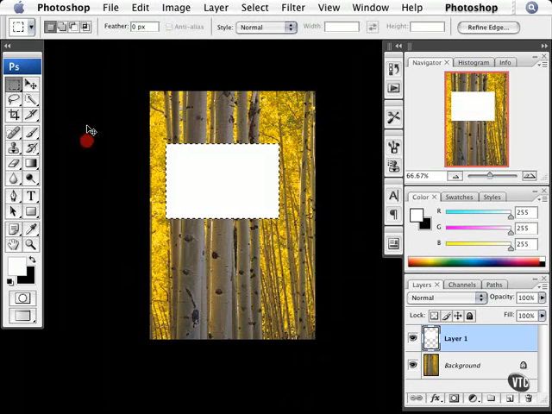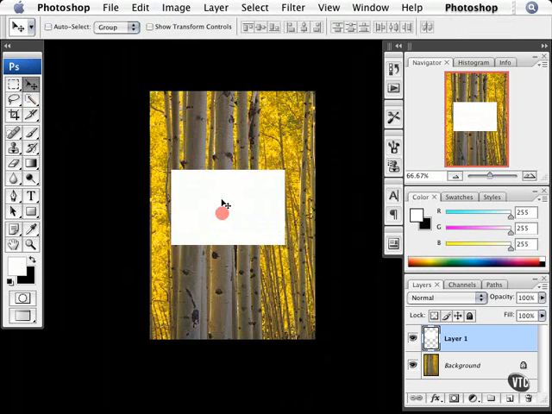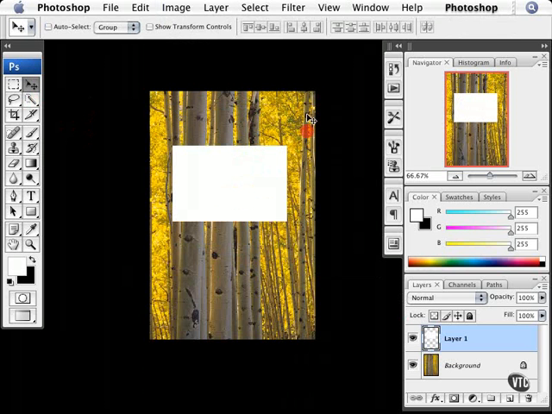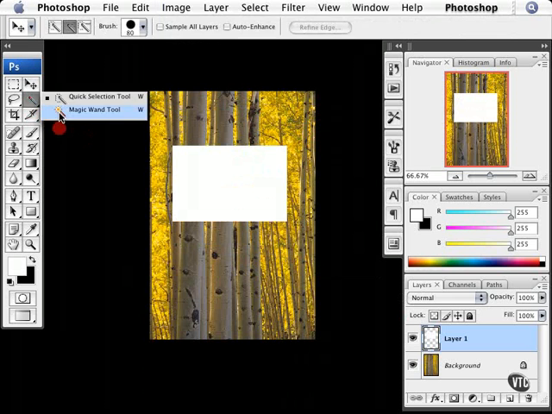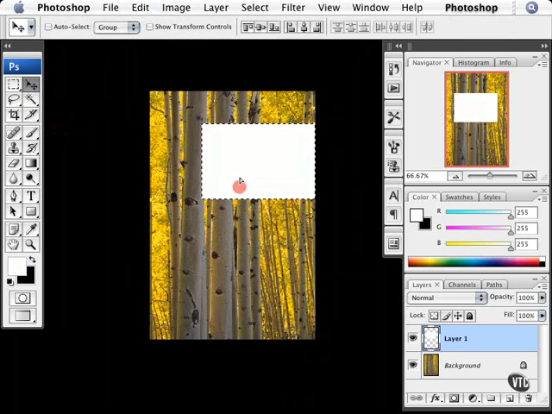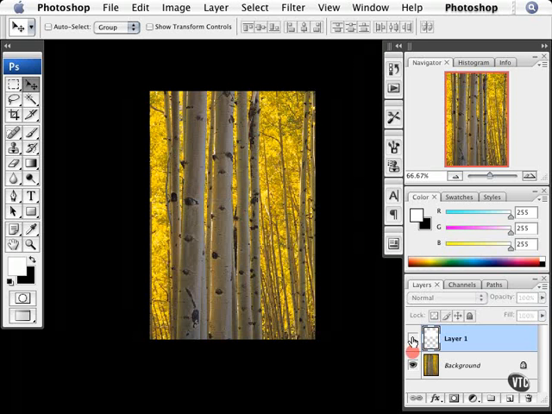And when I deselect it by pressing Command or Control D, and I move over to the next tool, the Move tool, I can click and move that around because it's on its own layer. I don't have to select it first. But if I want to select that particularly, I can grab the Magic Wand tool, click inside that object, select it, and then once again grab a Move tool and move it around. Let me press Command or Control D to deselect that, and I can also hide that layer. We'll talk more about how to do that later on, layers and all that kinds of fun stuff.